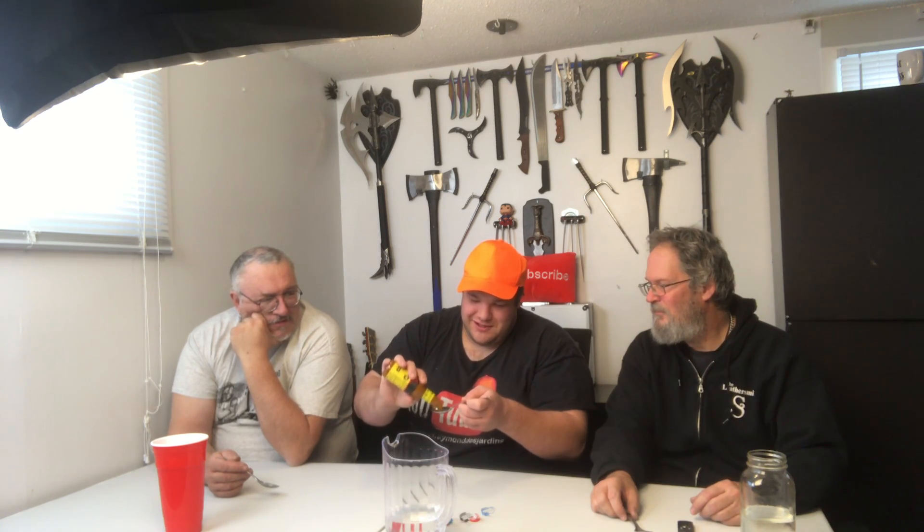Three point three million Scoville units — it's very thick, more of a paste than a sauce. You've tried this one before — is this hotter than Blair's? I wouldn't do this with Blair's, so I know this one. It's more of a taste. We just did four more hot sauces before this, so you're gonna have to shake it. I put more of this because in the one we did yesterday, the first application didn't feel like enough. Alright, three point three million Scoville units — cheers everyone!